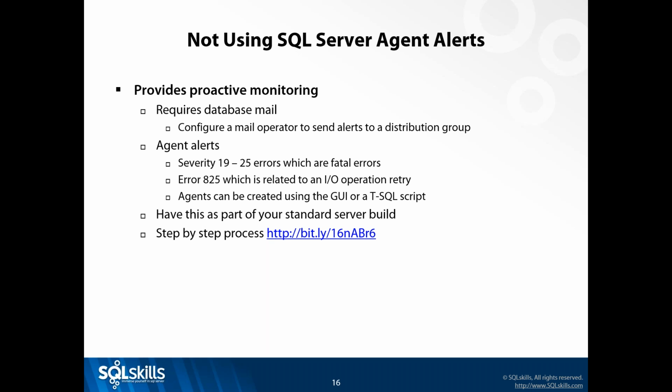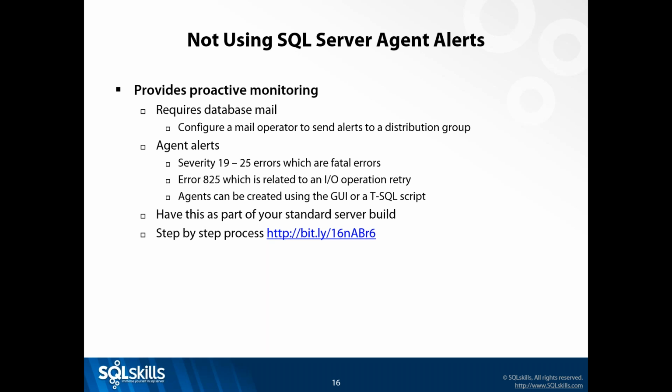So you can create your agent alerts using the GUI or a T-SQL script. If you use the GUI and you go through all the checkboxes, right before you say OK to create, choose script to new window, copy and save that script, and now that's part of your SQL Server build. So you can apply that to all your other servers and any new servers that you create.